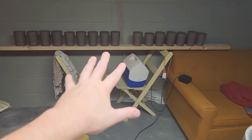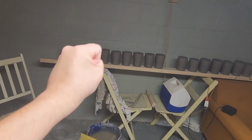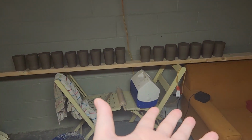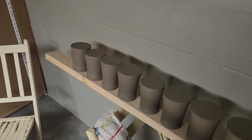So sometimes, guys, although you might have everything in you telling you that you don't want to do something, you just do it, you hit flow state. And when you hit that flow state, you feel so good. And here we are the next day drying out mugs. I'm going to get a little closer and show you guys what I do with them.